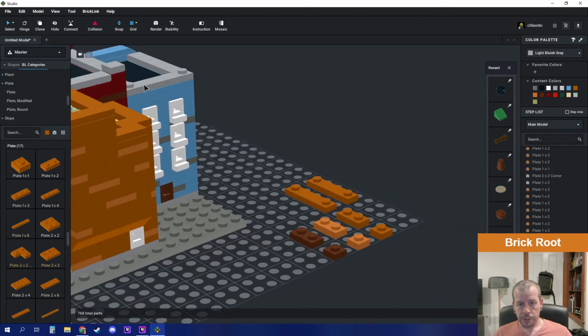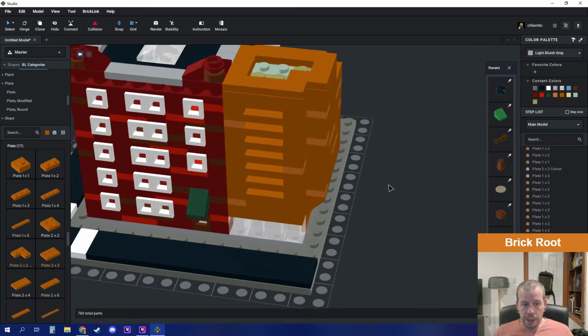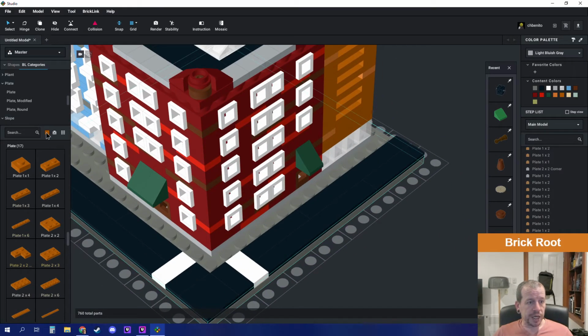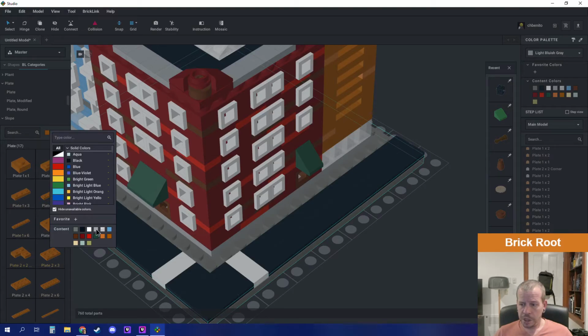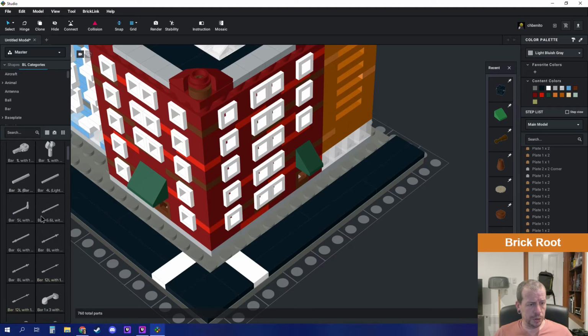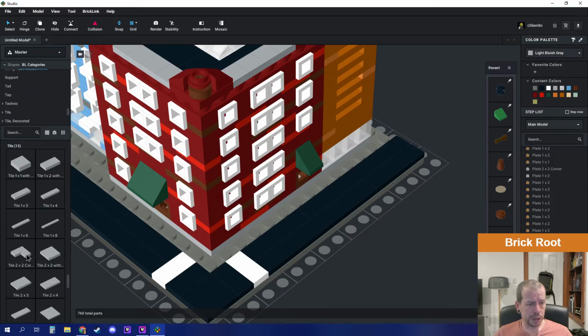All right, time to tidy up. Do the last little details here. Let's put some sidewalks in because I've neglected to do that until now, but I'm almost done. Tiles, tiles, tiles.